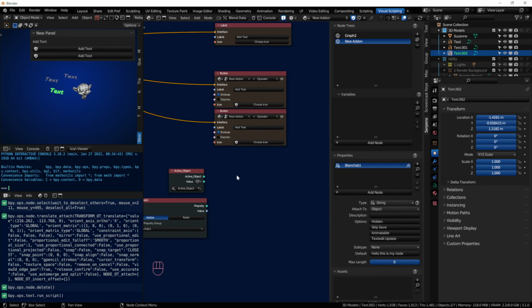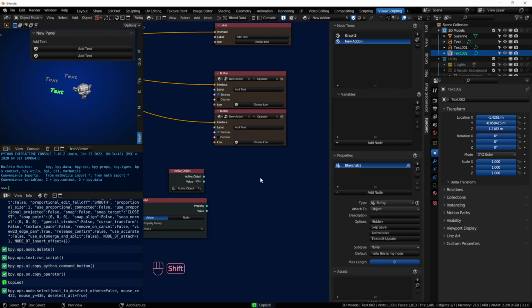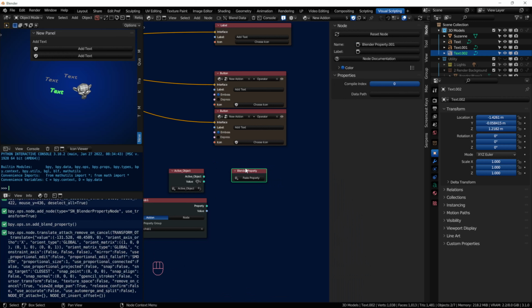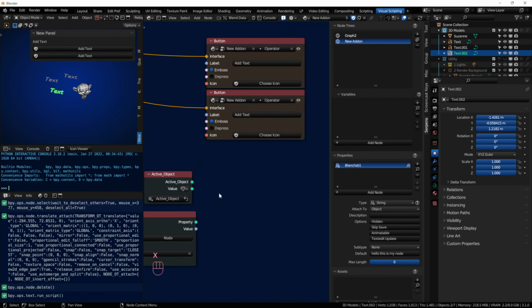Now, here's a question. That's cool. If you get property, this may be asking too much. If I did get Serpens operator, if I did Shift V, could it be context? I mean, it adds the node for when you have an operator copied. Yeah. Well, but then you have to pick whether you want it display or whether you want an execute. Right. Yeah. This one's a lot easier. I think I'm okay with this. Yeah, maybe we can expand it at some point.